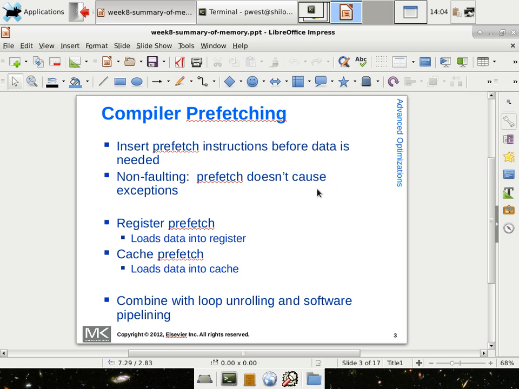You can do compiler prefetching, where GCC is going to try and insert a special prefetch instruction that they literally added to the ISA to say, hey, prefetch this block of whatever into the cache, so that you have that data available when you finally need it. That's before the data; non-fault prefetch doesn't cause exceptions. This actually has to do with Meltdown, which is pretty cool. The idea is that if you're trying to prefetch something, what if you decide to prefetch a piece of data that's outside of your process's memory space?